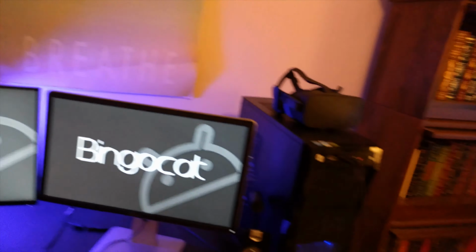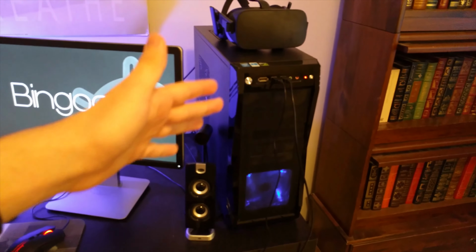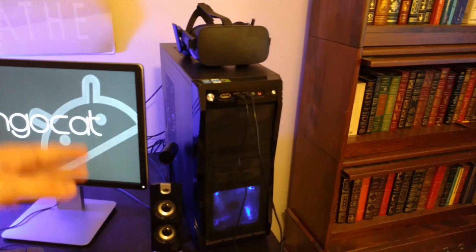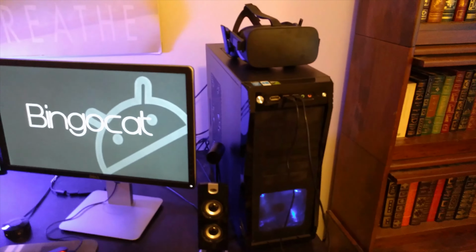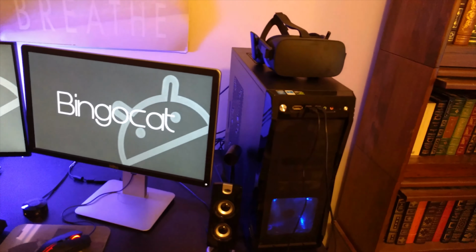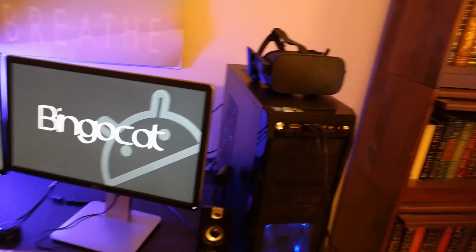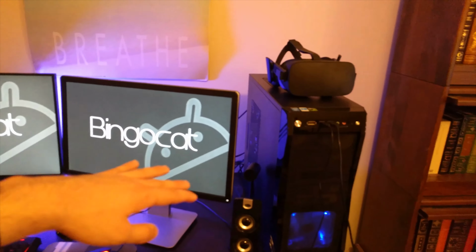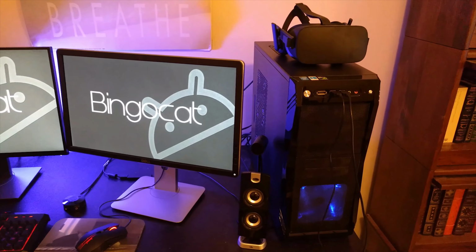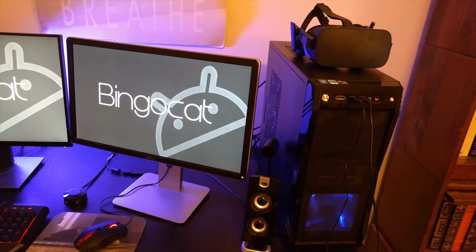And so the actual PC has remained relatively unchanged since the last time I did a room tour. I did switch out my GTX 970 graphics card with a GTX 1070 graphics card. And that graphics card, man, it's a beast. That graphics card is supposedly more powerful than the most powerful graphics card that NVIDIA released last year. This is sort of an upper mid-range, lower high-end graphics card, and it's a beast. Seriously, I love it. I highly recommend, if you have the $400 to spare, to go and pick up one of those.